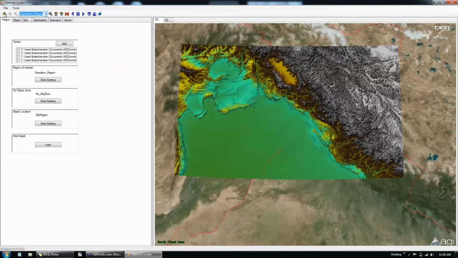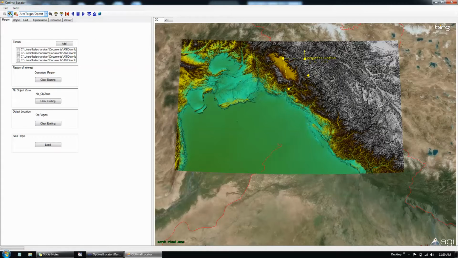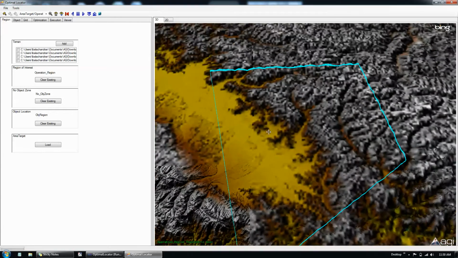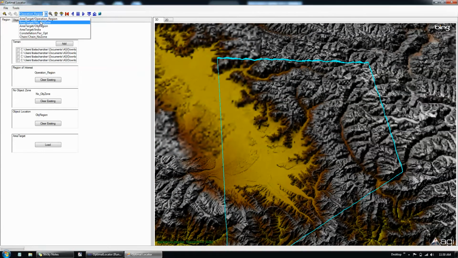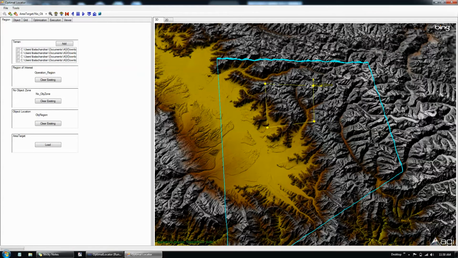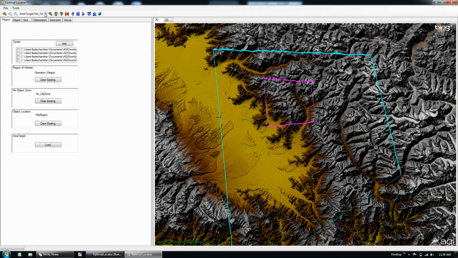So the first thing you can do is define your region. I can zoom over it. I have implemented a zoom button as well over here. So let's decide that over here you can't keep any of your assets. So I just click. That is the red zone, and this is my region where I can move my assets. So my radars and transmitters could be anywhere in this region.